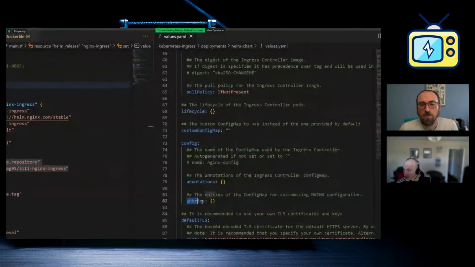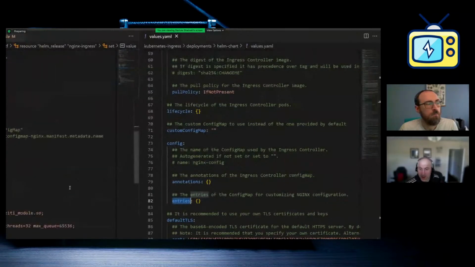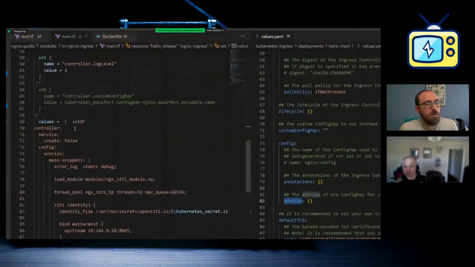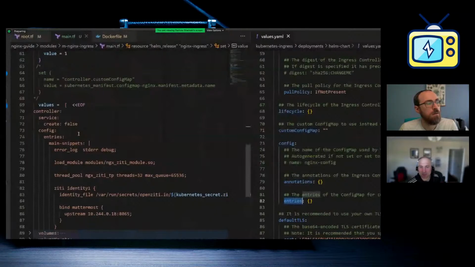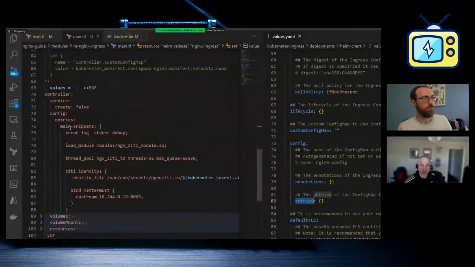It says customizing Nginx configuration. So I was like, well, let me pass this whole block of text into that values file under config. And then obviously there's snippets. I'm not sure that's the best way, but I made it work this way for now.